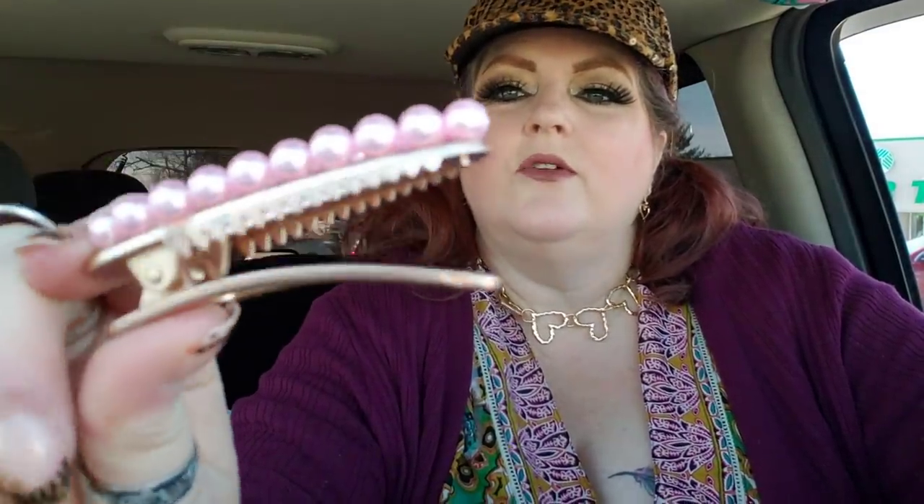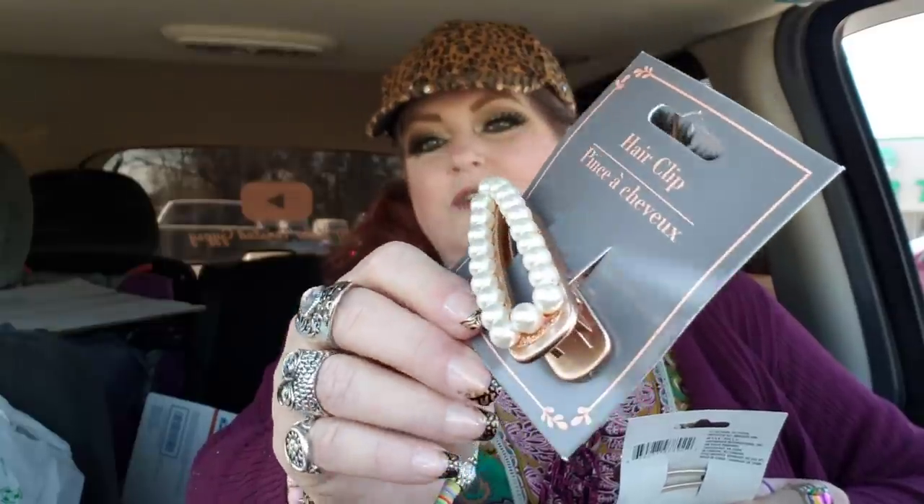I found some cute little hair bow things — these are pretty much for me. They're a nice size and they have a really good grip on them. I was testing them out in the store. They have some claws in there, so they're going to stay in place good. If you want to pull the sides of your hair back, these would be really cute. I did get two of the pink ones. They only had one white one, so I'll be looking in other stores to find a match. They're just Greenbrier products, so you can't expect a whole lot, but I really do like those.